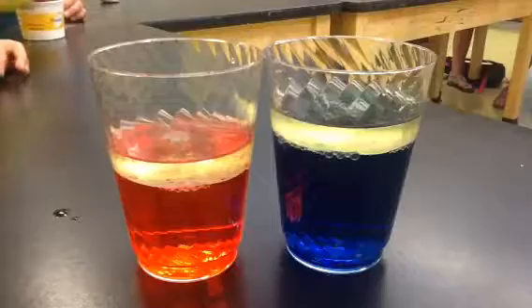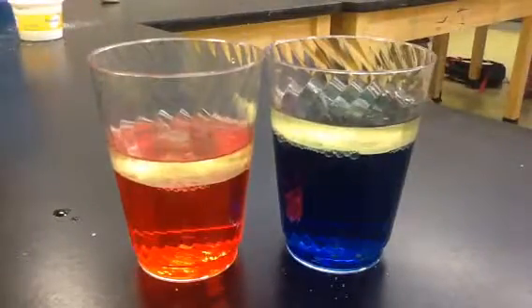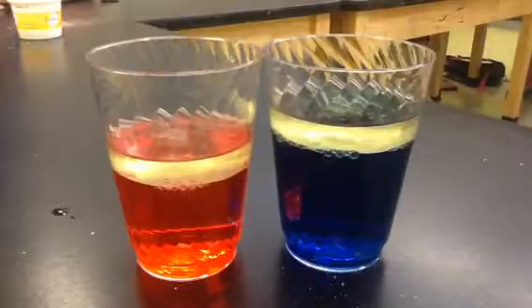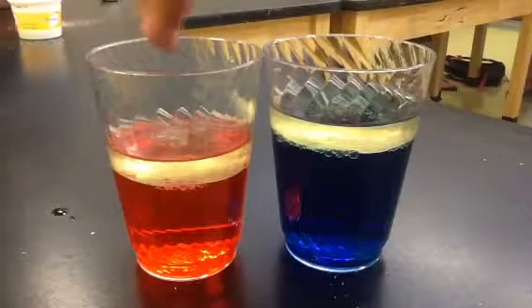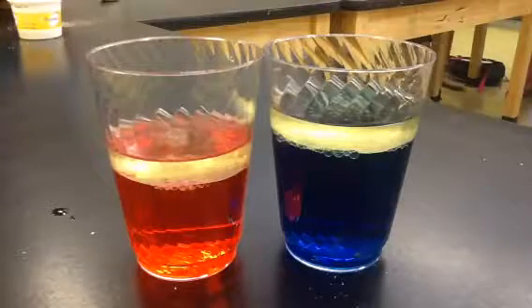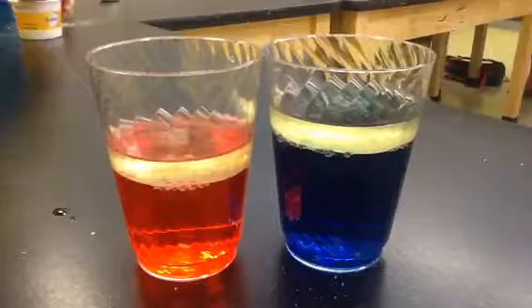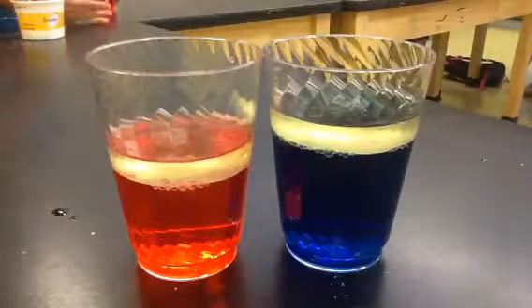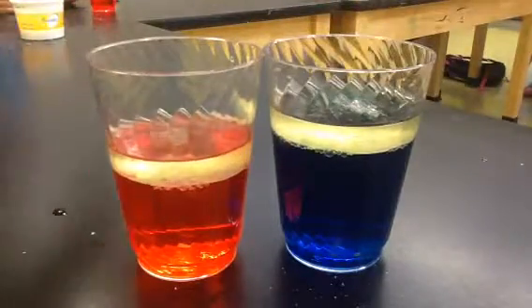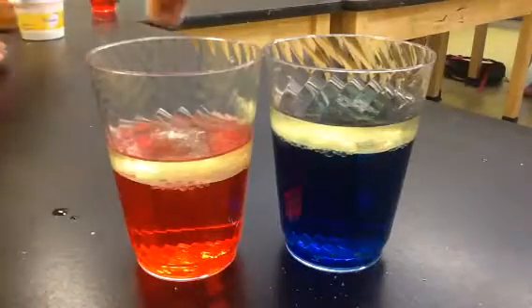Now it should stop settling, log into the bottom, and then come back up. Mine isn't going to the bottom — yes it is, but it's going down. Mine's going down. Mine is kind of green. You can keep adding more salt. Now just watch it — it looks good. See the other bubbles? That's your lava. This red one is mine, this blue one is mine.